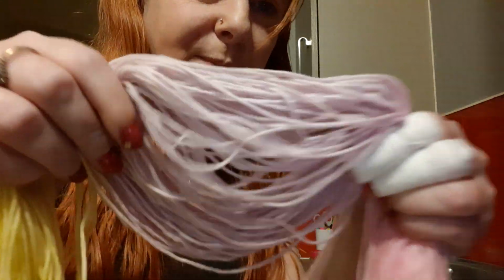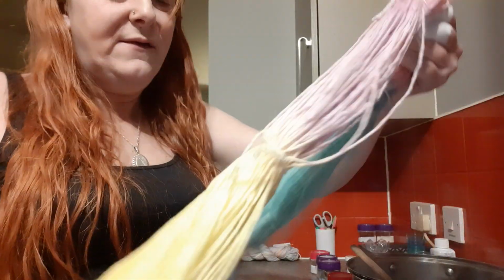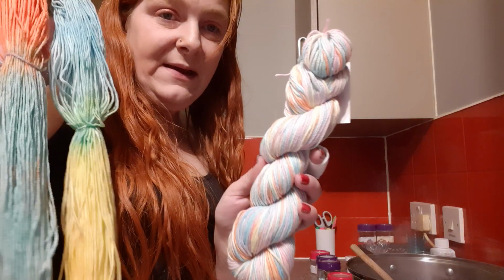So everyone, it's done. So this was the last colour, and as I predicted, it would be more of a pastel violet, which is really nice. I have washed it all through and rinsed it with soap, and that is what it has turned out like. Now I absolutely love this, and it's turned out exactly the same as this one. So when this is dried, I will unwind it, rewind it, and then hang it back up again, and it will be exactly like this one.